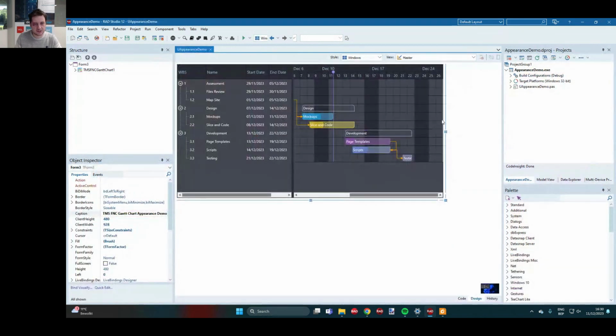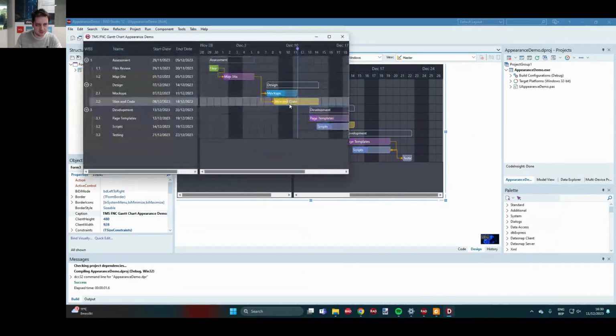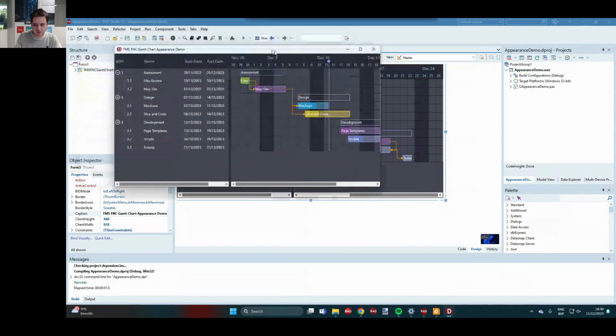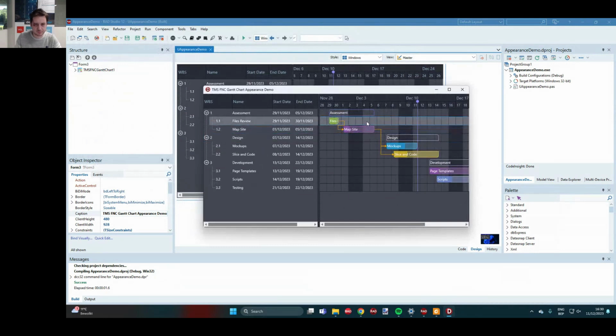So here you can see that we can fully customize everything. This is the appearance set to a dark style, a little bit based on the planner template that we have on the page and in the UI pack.